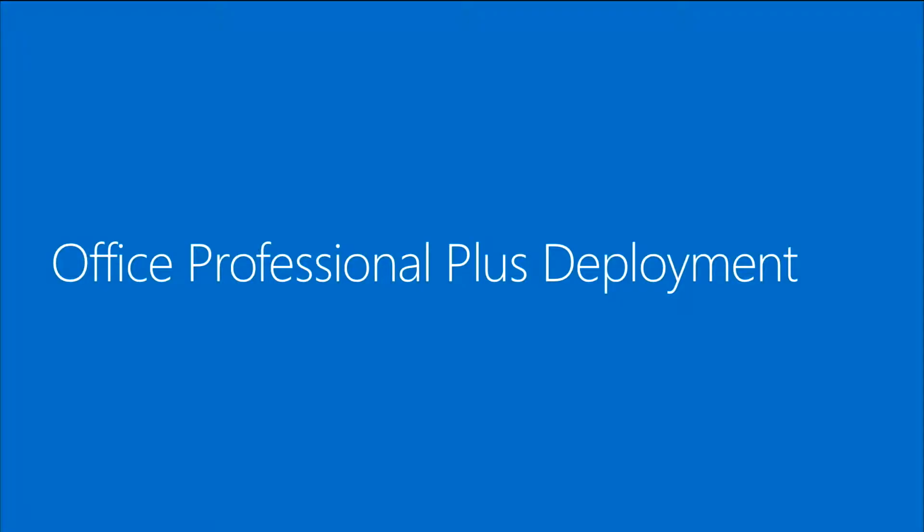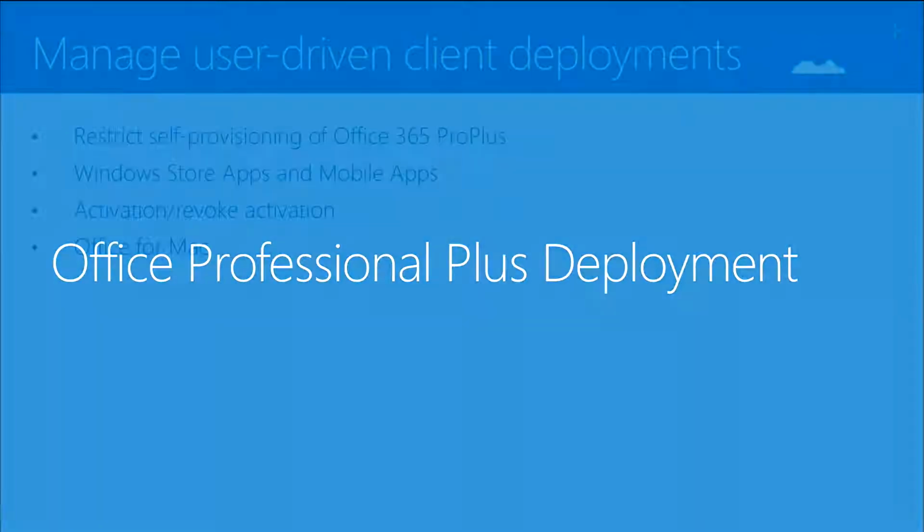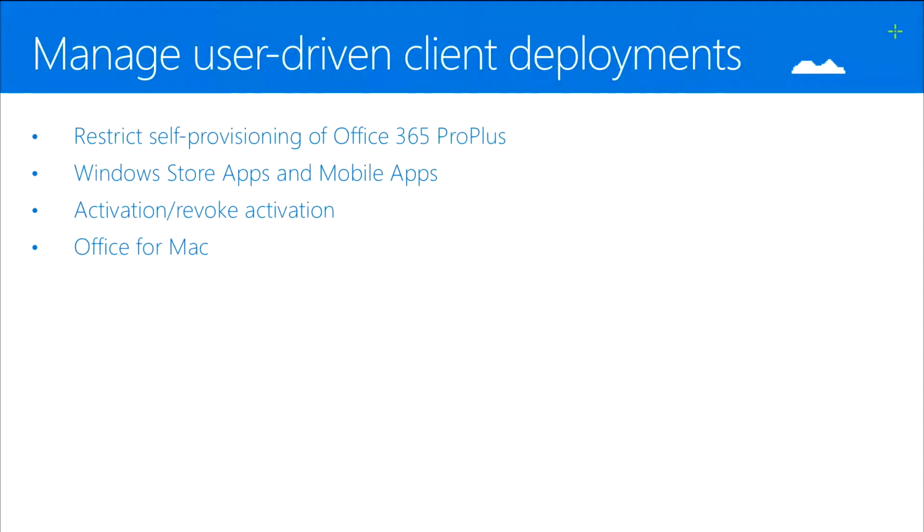Okay, so the first of those topics that we're going to look at is the Office Pro Plus deployment. Here it's really all about how can I deploy Office Pro Plus to my users. And we're going to talk about the different ways of deploying it. The user might decide, hey, I want to go ahead and download that myself, or it might be the corporate side of it. So do I want to actually deploy this to my users? And of course, there's a whole bunch of deployment tools that you can use.